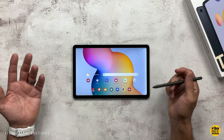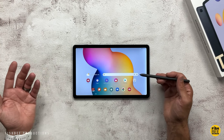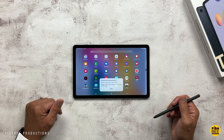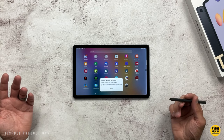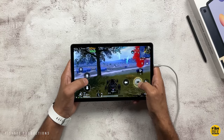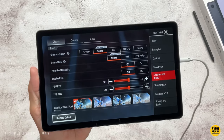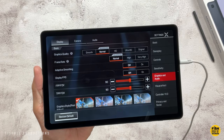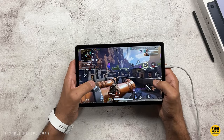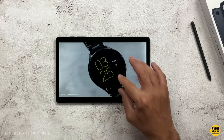Unfortunately I found another issue with this tablet — for some reason it won't play Asphalt 9. I tried uninstalling, reinstalling, and restarting, but something weird is going on; I've never really seen this issue before. On the positive side, it seems to play PUBG Mobile at HD graphics and high frame rates without any issue, and it will also play Apex Legends Mobile. The graphics don't look the best on that game, but performance-wise it does fairly decent for a more affordable tablet. There are still a lot of games most people are going to enjoy.